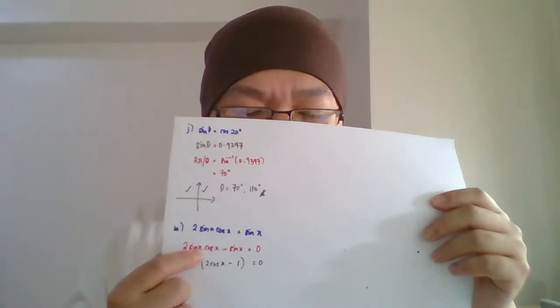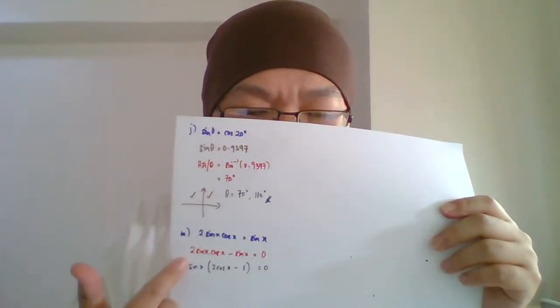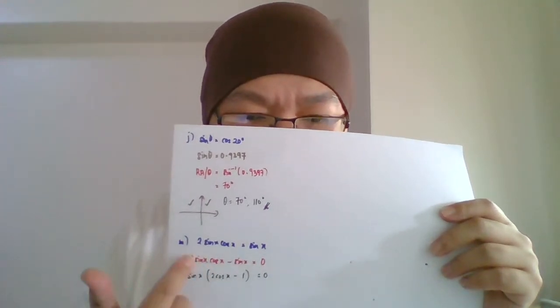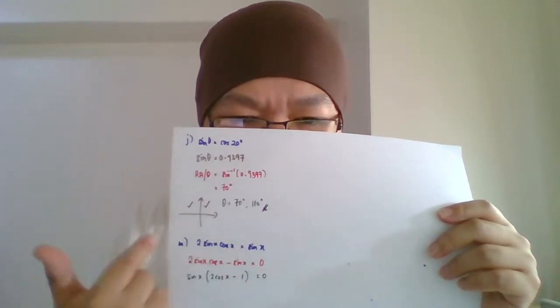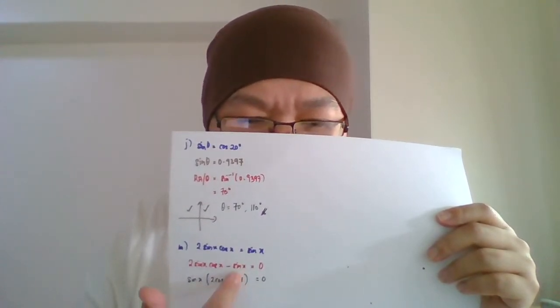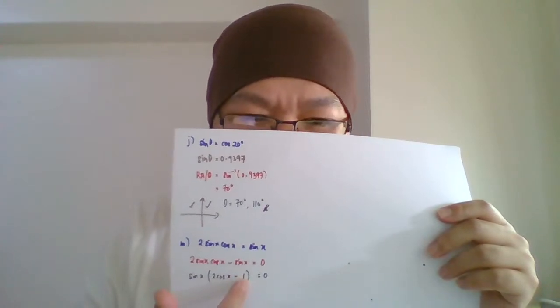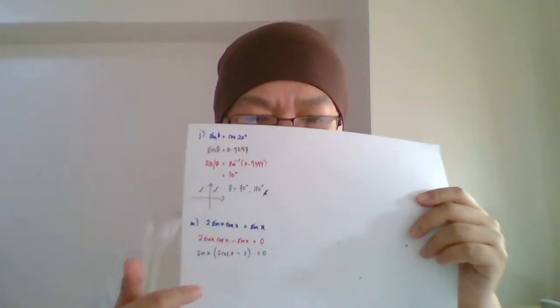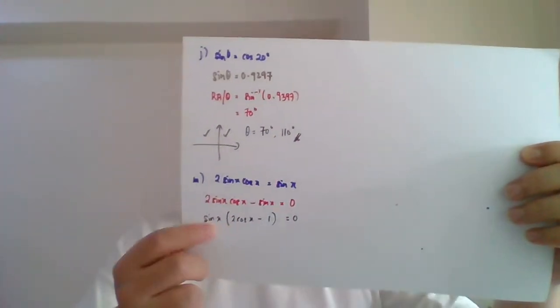Please be careful when you factorize. Okay, you are take out the sin x. Korang bawa keluar sin x. Bila korang keluarkan the sin x, apa nombor yang tinggal? It will left here 2 cos x minus sin x, take out what number left here? 1. Ramai murid yang confused. Mana datang 1 ini? Because of this one. The sin x you take out, it become 1 here. Okay? So, bila dah dapat these two makcik like this, so we need to split. Therefore, kita ada dua.